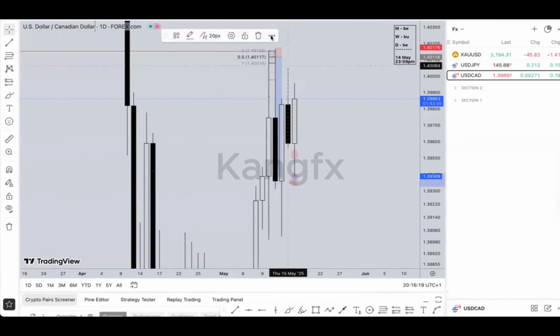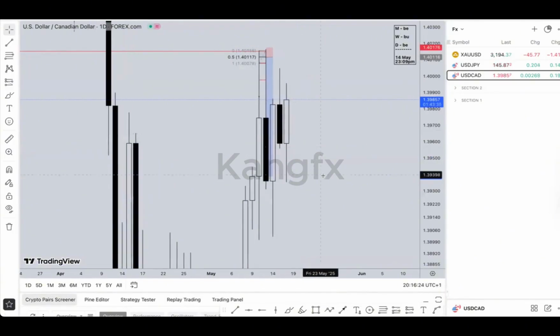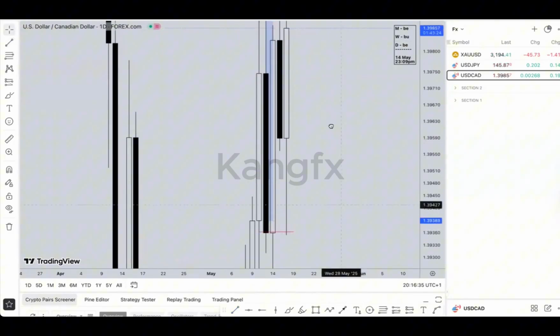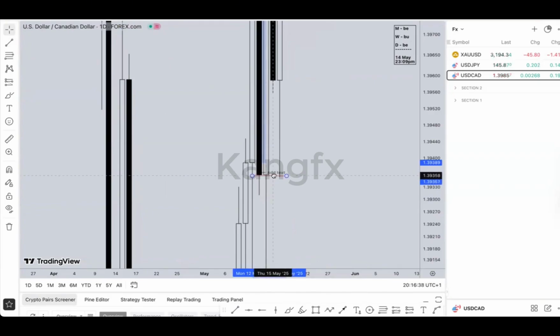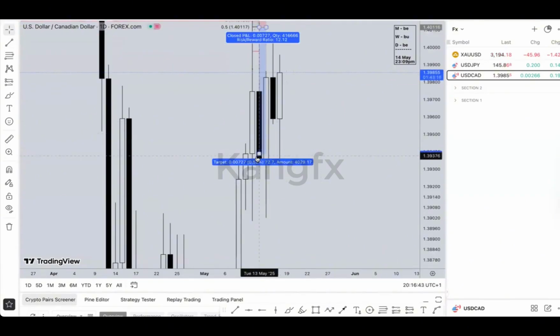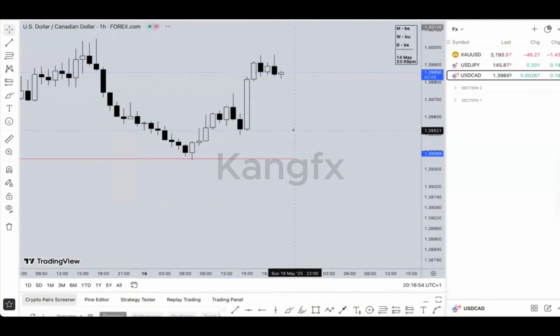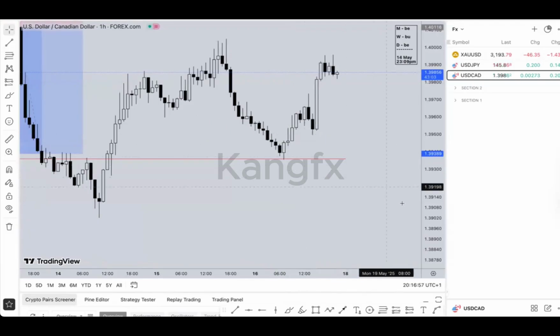You see that we had a rejection. Because this entry model works like magic doesn't mean the market will always come to your entry whenever the entry model presents itself. We had a rejection here on daily. This was a daily rejection, a daily resistance. We are not doing daily reject in this entry model; we are doing 1 hour and 4 hour. So this was the daily key level, which was a resistance, and on 1 hour here, we had a rejection.